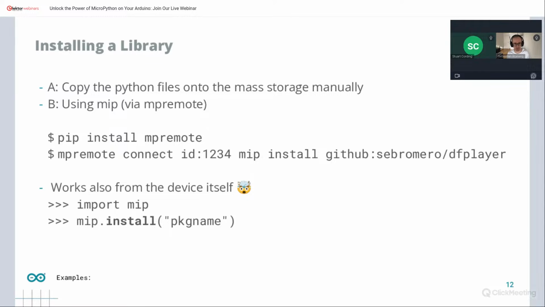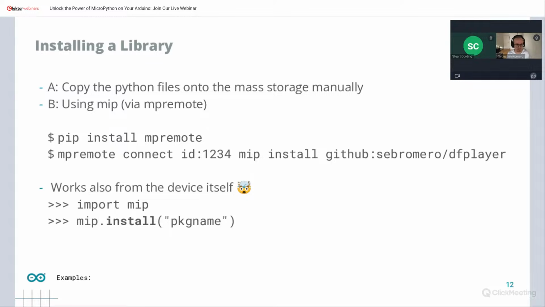If you do that, then you need to use it together with the tool MP Remote. There is documentation on the official MicroPython website on this if you want to check it out. But anyway, you connect to your board and then execute the install command, and you pass it either a GitHub repository or a specific file within that, or even an official library from the official repository.